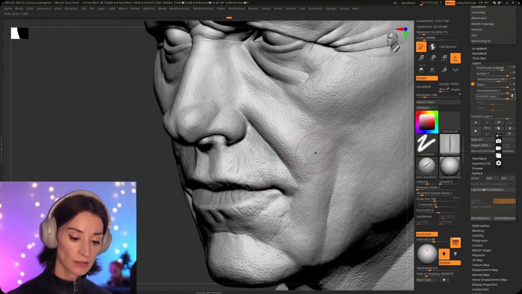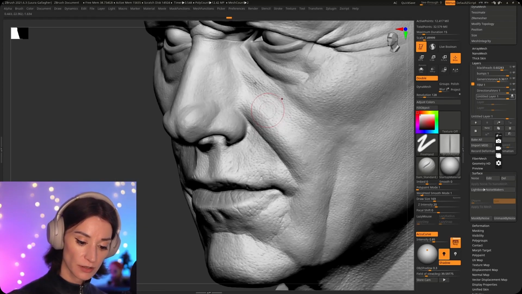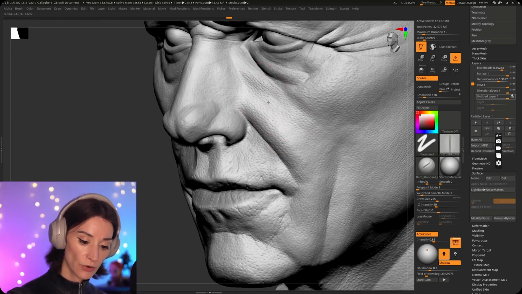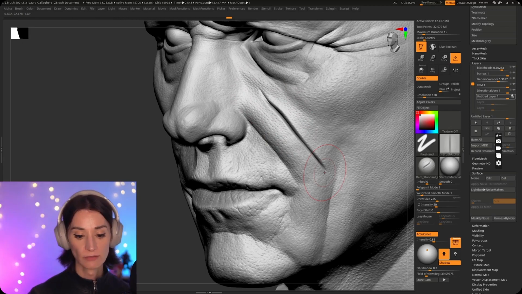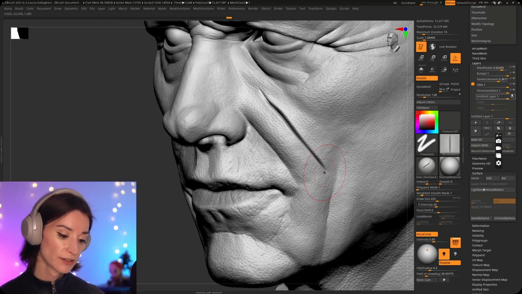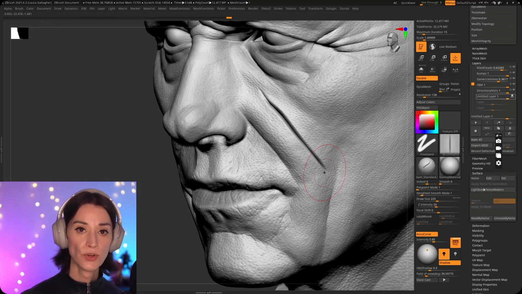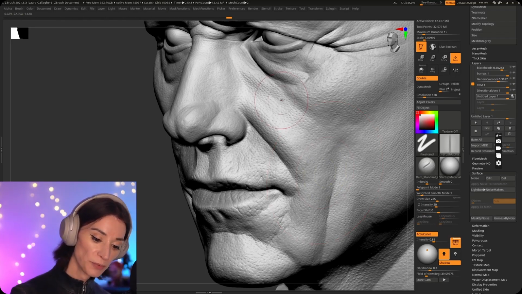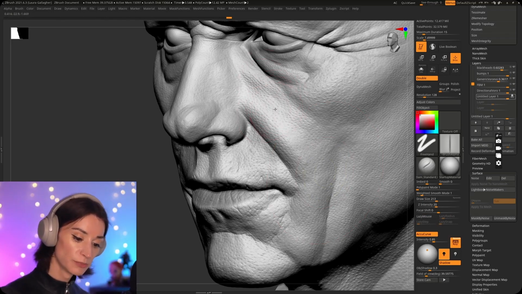Okay. Like we said before, do not do straight lines when you sculpt wrinkles, right? Don't just take this and do that, right? That looks more like a scar than like anything else. So don't simply do that here. When you're sculpting wrinkles, first of all, you probably want to be a lot more gentle, of course, on your pen pressure.